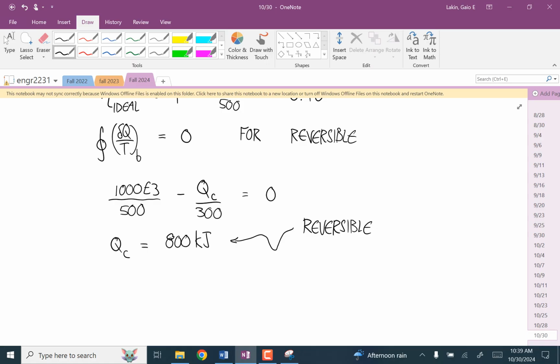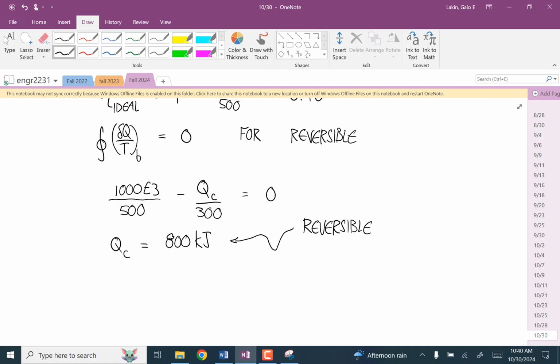What case would it be irreversible? I gave you that list of the 7 things that contribute to irreversibilities, the 7 irreversibilities, and you just have a combination of those things. But it doesn't matter. If you don't get the same as the ideal, that's impossible. Or below the ideal, no. Right.